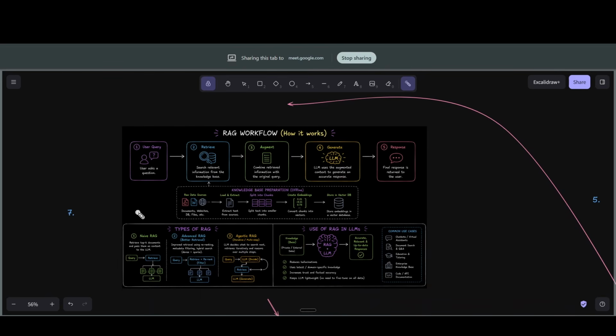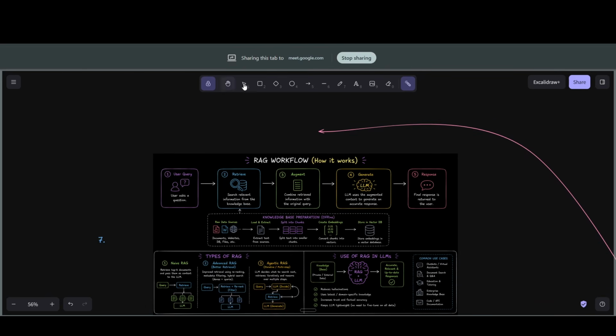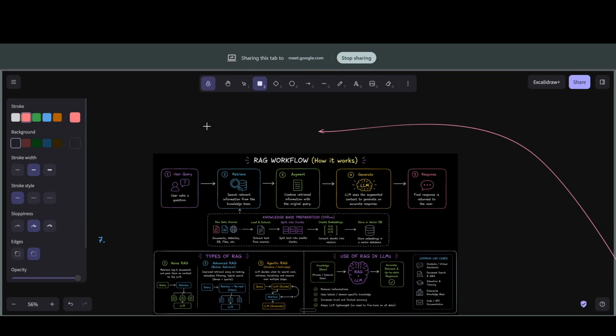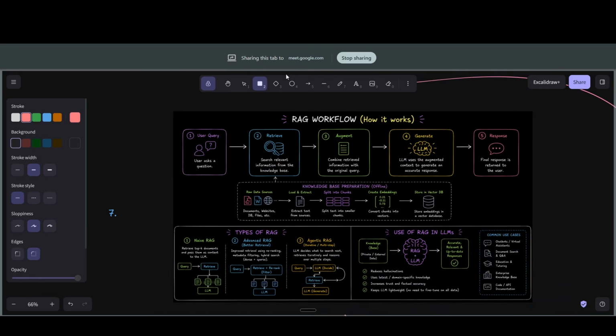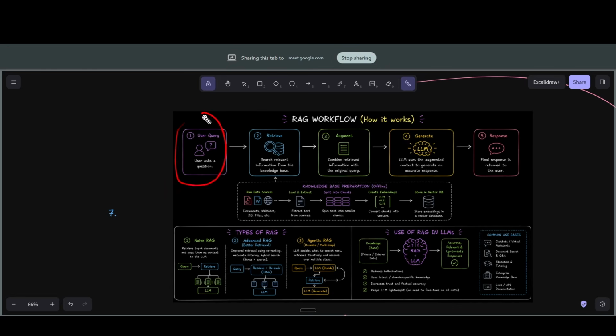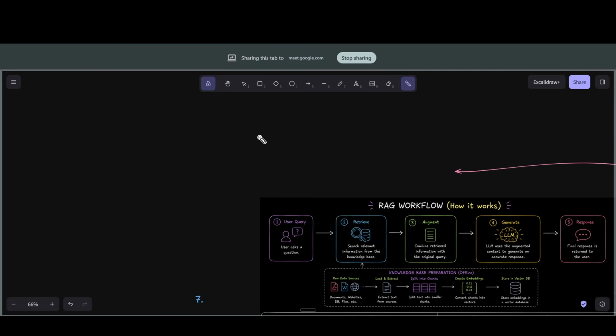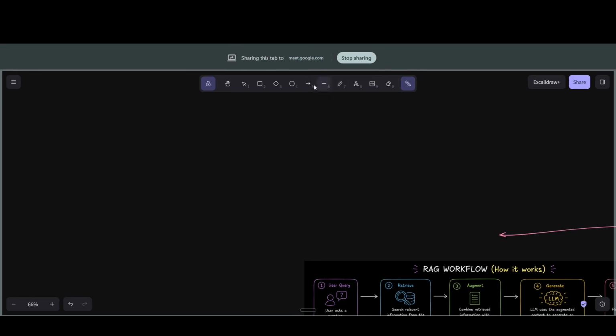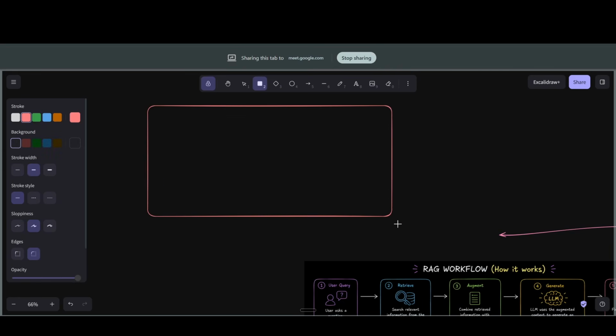Let us understand with a simple diagram here. Suppose I am the user, I am the company HOD, right? I ask a question to the LLM. Suppose I have a customer service company here.